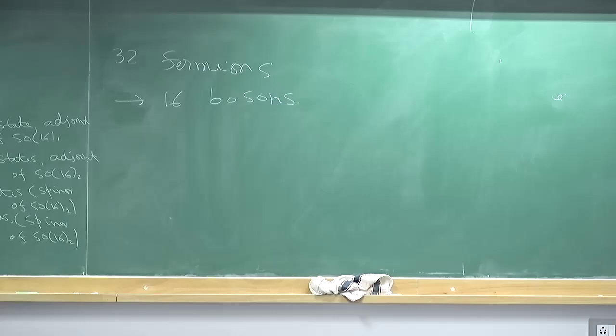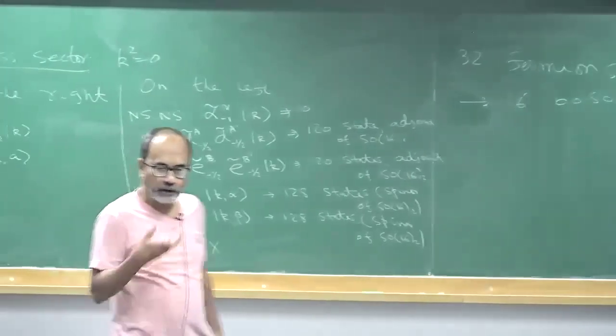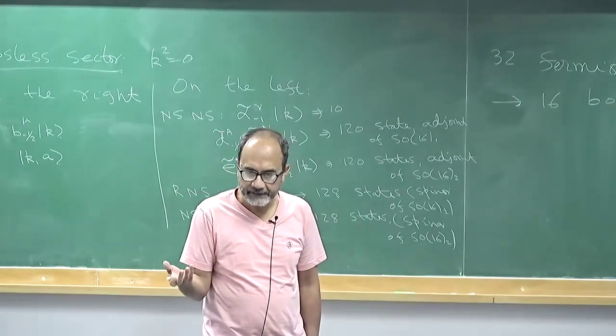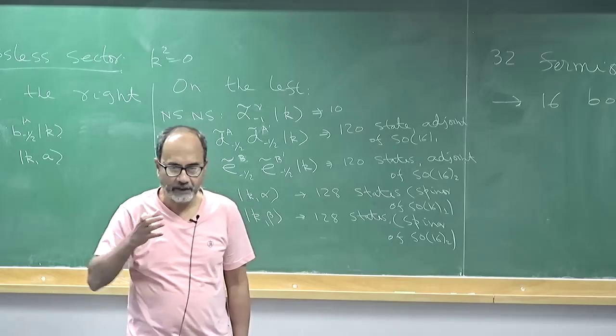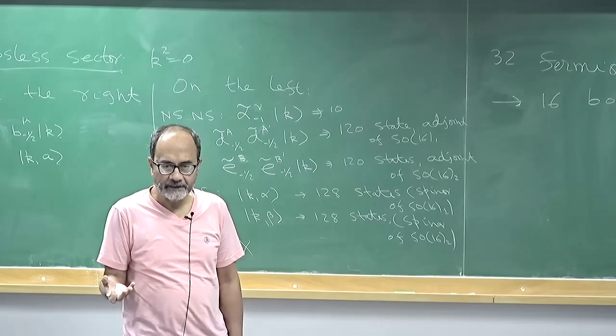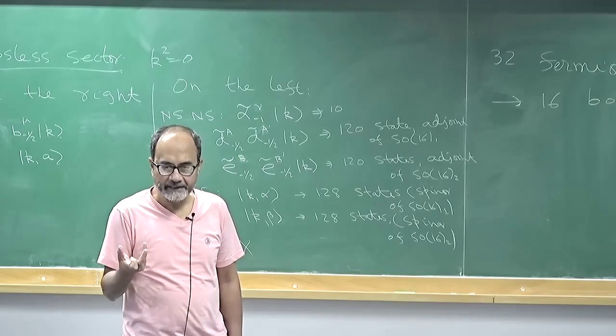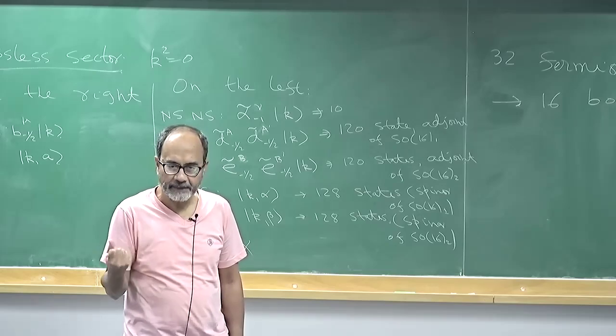Okay? But we have seen that for the normal bosonic fields like X mu, the momentum couples left and right, the zero mode, right? So it's not the usual bosons. So this is a CFT, but you have to construct this CFT by using some appropriate postulate, as an abstract CFT, not by writing down the action. You cannot write down an action and start quantizing to get this theory, because when you quantize, the zero mode will couple left and right. If there is a momentum in the left, there will be a momentum on the right, and vice versa.